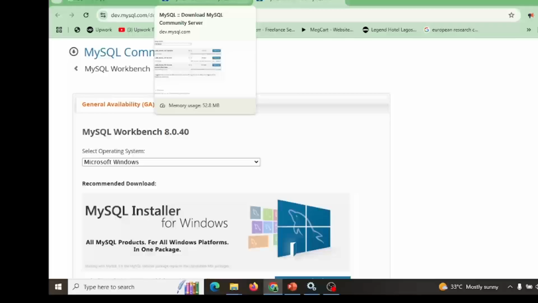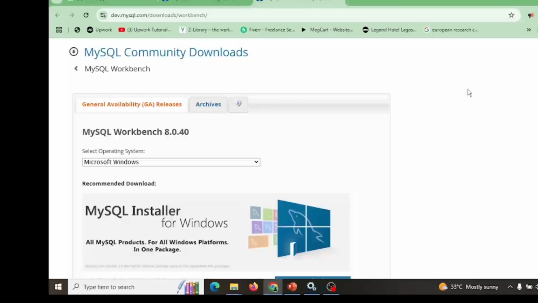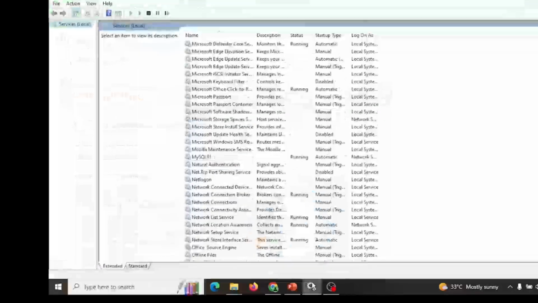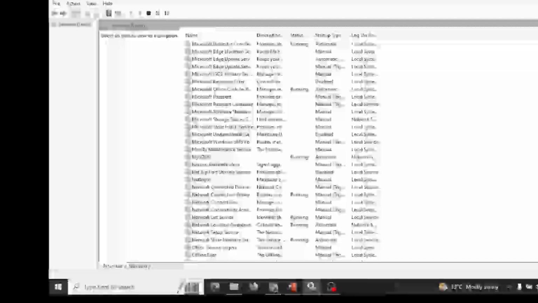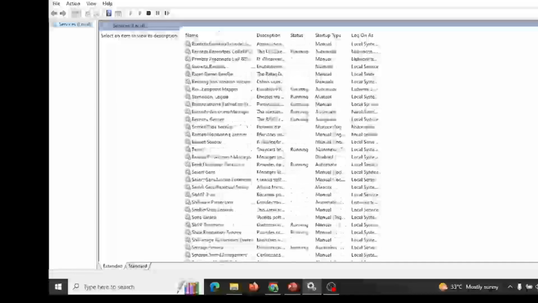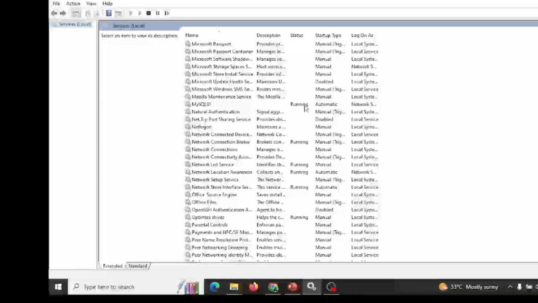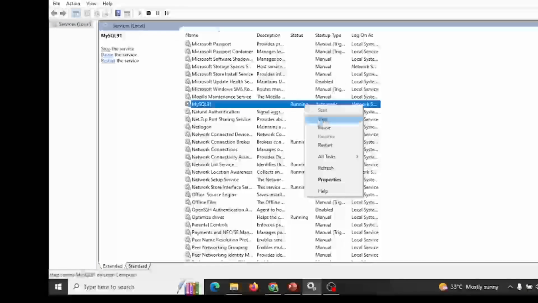Before we proceed to the next line of action, if you want to check whether your server is installed, because the server is the backend, you may not know that it's installed. You just go to Services in your system. If you click there, it's going to show you all the services running on your system. There are a lot of services running, a lot of servers. We have installed one server, which is MySQL. MySQL is already running; automatically it starts running. If it's not running, right click and restart or start. If you want to stop it, you can stop it, but naturally it just keeps running. So that is it for the installation.